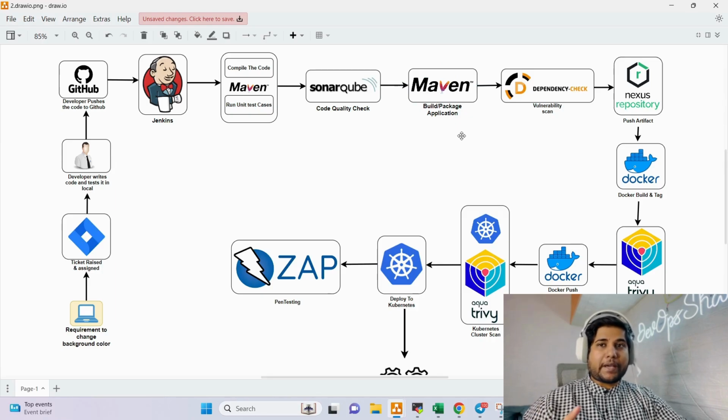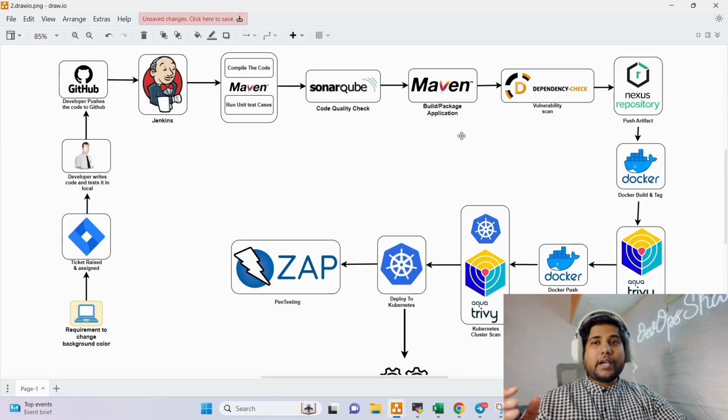So basically it will package the application to generate an executable and portable format of the application, which can be shared very easily. Okay, after we have done that, then we will run the OWASP Dependency-Check to perform a vulnerability scan on the source code dependencies and libraries as well as the jar file. Okay, jar, you can say application artifact. So we will run OWASP Dependency-Check, which will generate a report and let us know if any vulnerabilities are present in our source code or not.